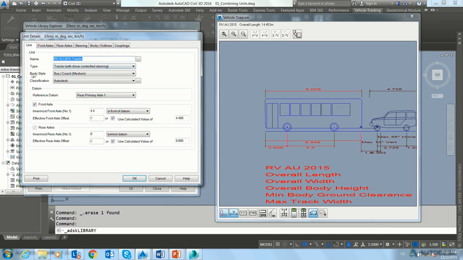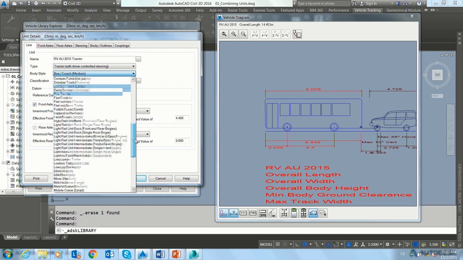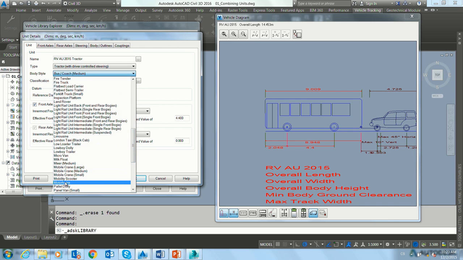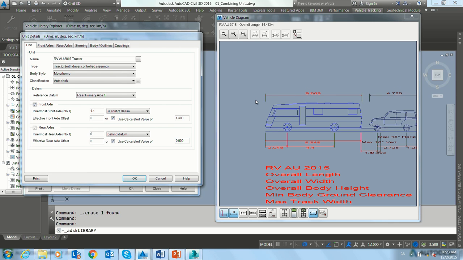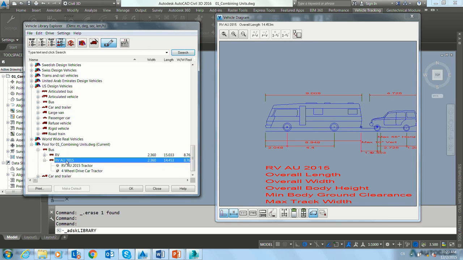And in fact, here you have body style. How vehicle tracking is working here, I will just specify from available styles a different, let's say, profile view, which you will see later in the animation, how it works. It will then be visible during the animation. So now I just changed the body style from bus to motorhome, which makes a little more sense. And I start to be happy with this, and let's use it.